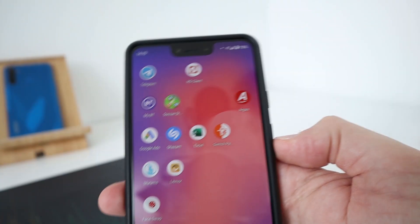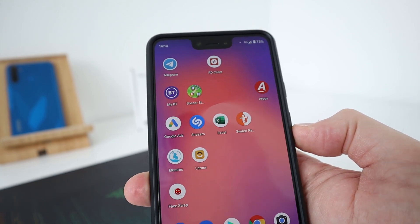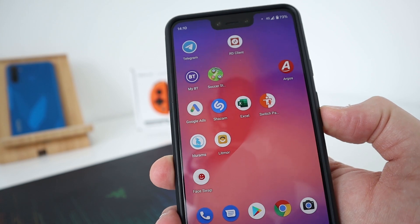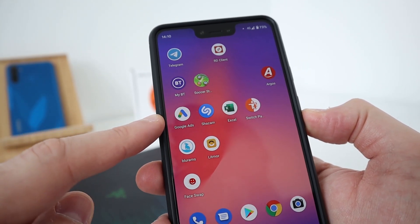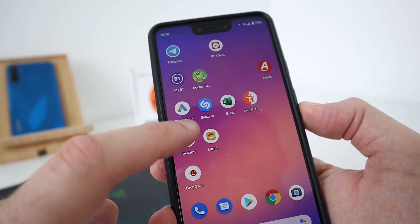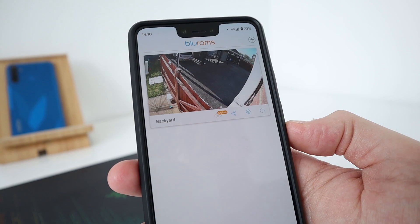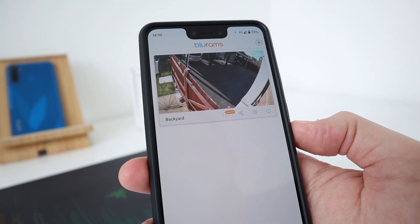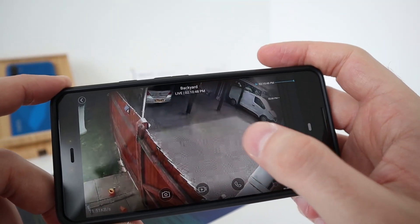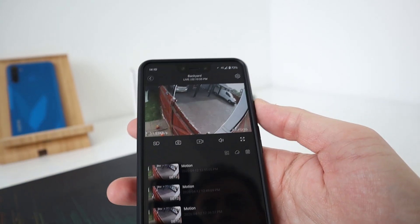Got the Argos app there, so I do my Argos shopping. Nintendo Switch Parental Controls — that controls the Nintendo Switch restrictions when it turns off. Microsoft Excel for spreadsheets. Shazam — everyone knows what Shazam is. Google Ads — sometimes if I have an advert I do create Google Ads, very rarely now. Blue Rams — this is still a security camera I'm using at the moment. Log in with fingerprint and it's still working really well. This is my backyard — that's the view at the moment. It's got facial recognition as well.